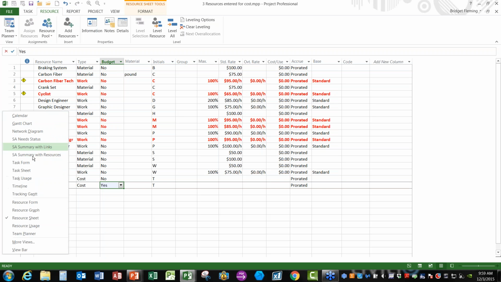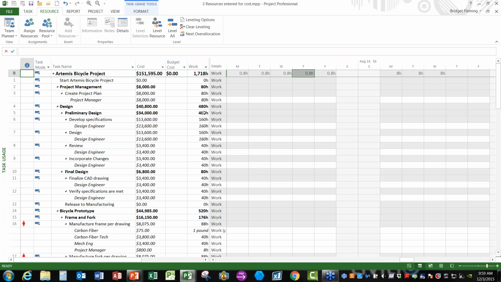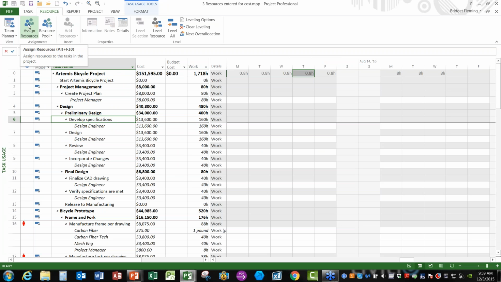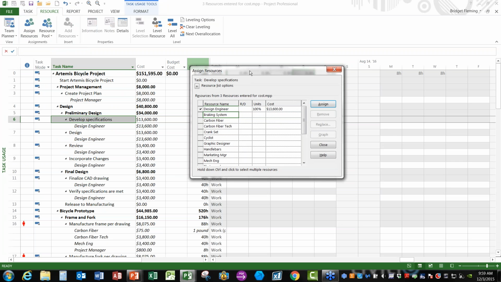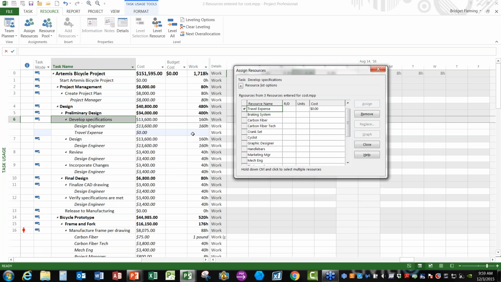Now I'm going to go back over into my task usage view, and I'm going to assign those resources. So let's say, for example, my develop specifications task. I happen to know that that design engineer is going to have to do some travel for that particular work effort. So what I can do is I'm going to use the Assign Resources dialog box. I'm going to come down here, find the travel expense resource, and go ahead and assign it.